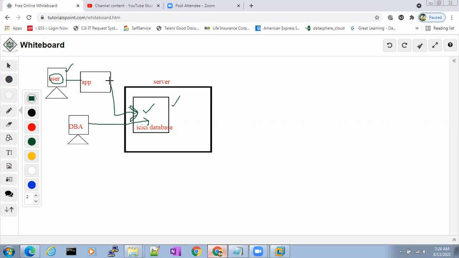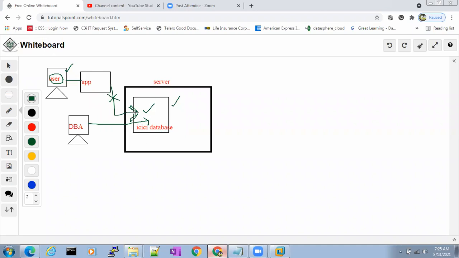But if a user has to connect to the database, what does the DBA have to do? The DBA has to grant permission so that the user will be able to connect. If the DBA is not granting the permission, the user will not be able to connect to the database. Who is a user? Users are developers and clients who connect. There might be a lot of developers, Java developers, or some n number of developers who connect to the database.